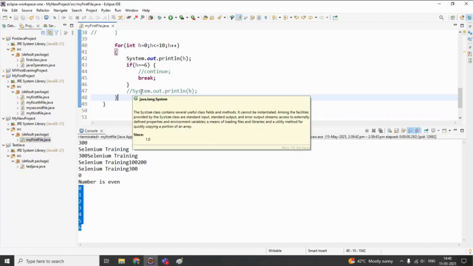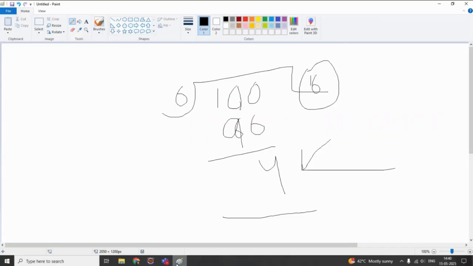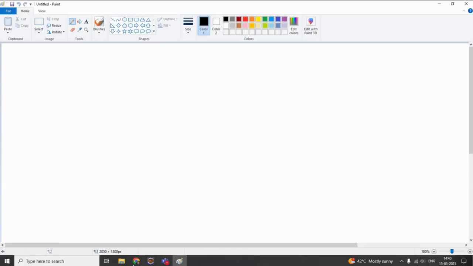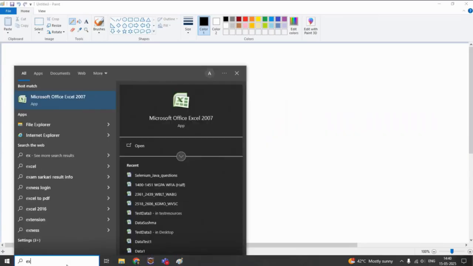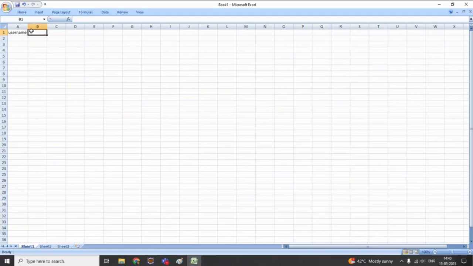Now where is this loop helpful? It helps in rows and columns. Sometimes you have an Excel sheet in which you have username and password, and you are given a task to apply them on a login page.